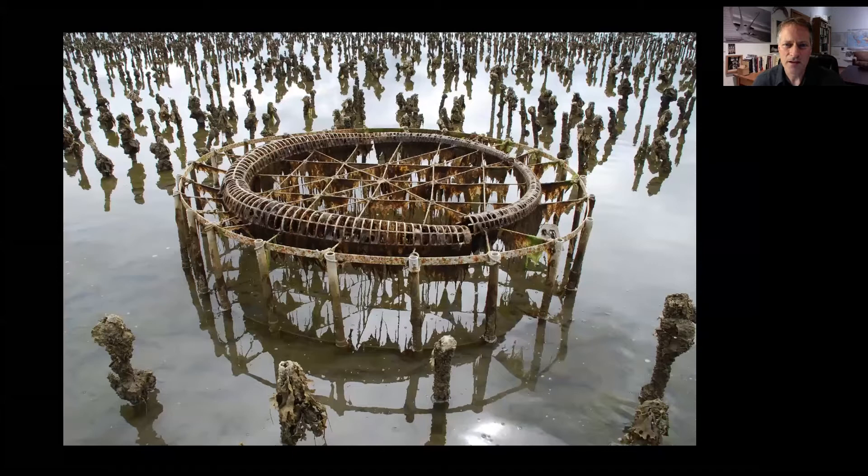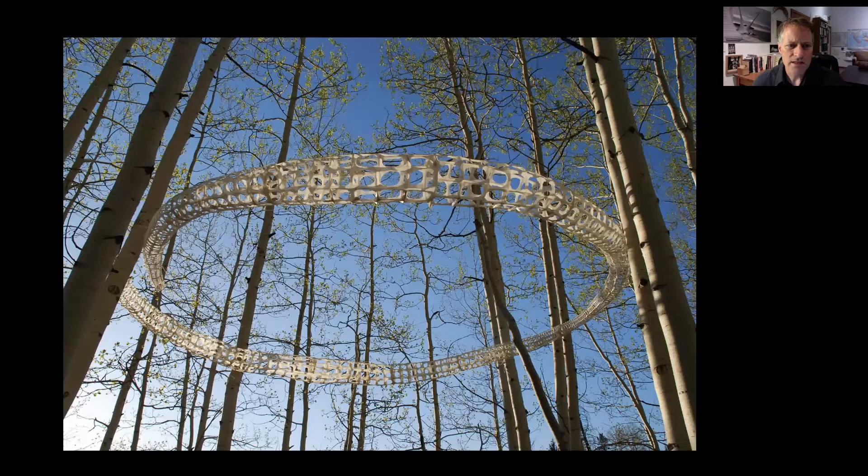This piece is called Host, and it was designed to be eaten by birds — it's entirely edible. It's up in an Aspen Grove just north of the Grand Canyon. Before birds could start getting to it, ground squirrels started eating it, which wasn't my intention. I like the idea of putting something temporary into the environment where birds eat the piece, digest it, and essentially spread it across the landscape. I spoke with an ornithologist and we applied capsicum — a hot pepper derivative — over the surface, which mammals can't tolerate but birds don't notice, so the birds could eat it as intended.